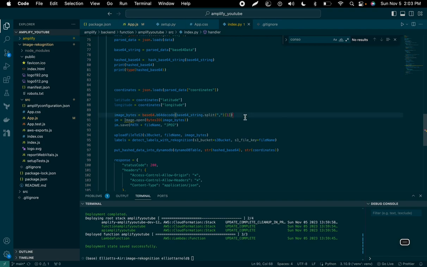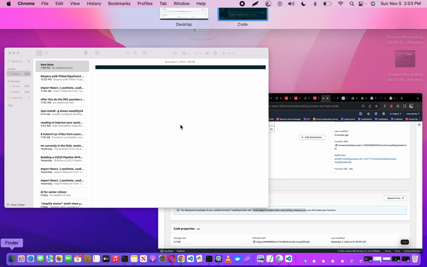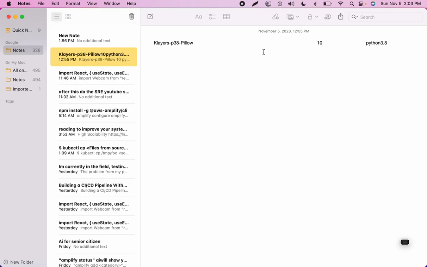And here we're going to start getting into the image processing. Before we can do that, we have to add this Lambda layer. This Lambda layer has a library called Pillow inside of it.